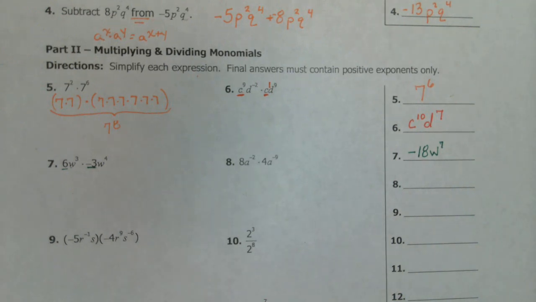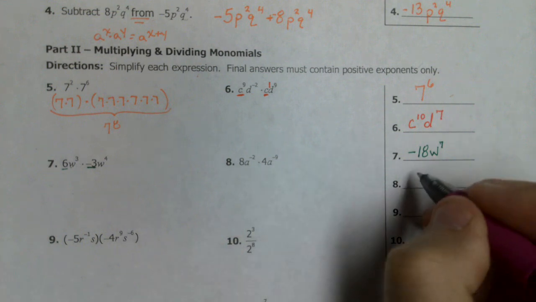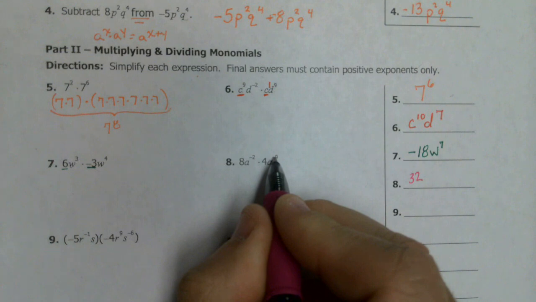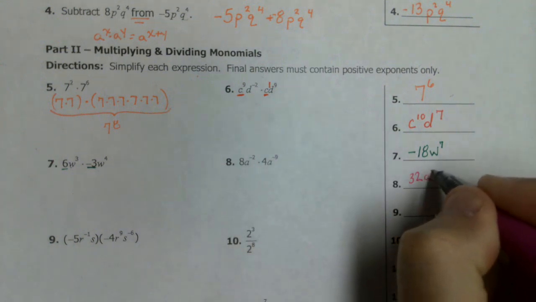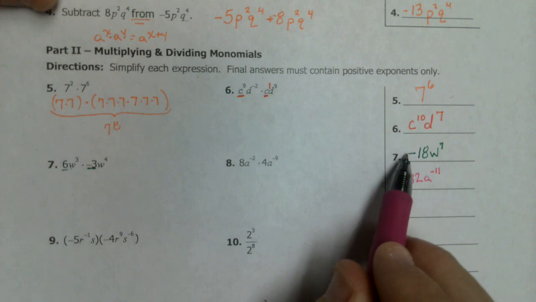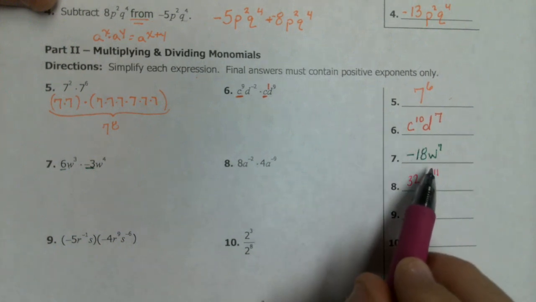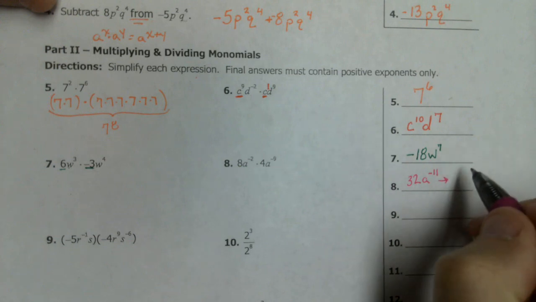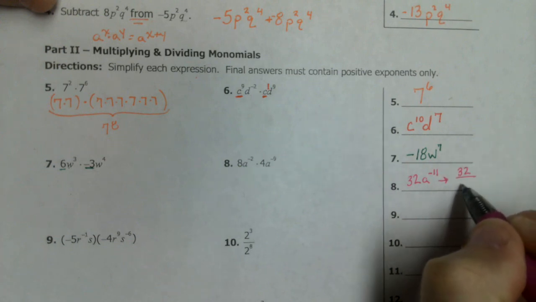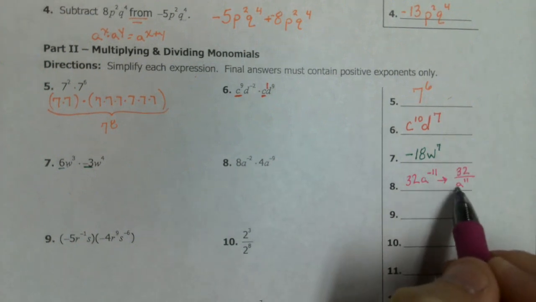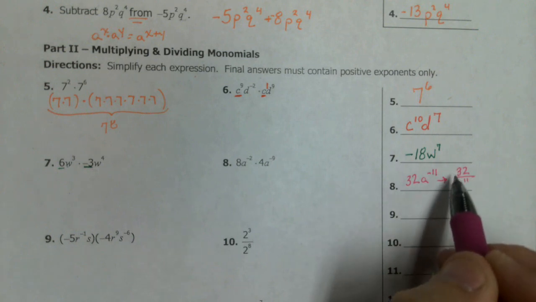As I look at the next one, I have 8 times 4, 32. A to the negative 2nd times a to the negative 9th. What's our rule? Keep the base and add the exponent. But one of the first things we learned about exponents is we never leave our answer with a negative exponent. It's okay to have a negative coefficient. That's fine, but we never leave a negative exponent. So what do we do with a negative exponent? We go to the denominator and change the sign. Cross the line, change the sign, or take the reciprocal of the base to the positive exponent. A few ways we can describe it.